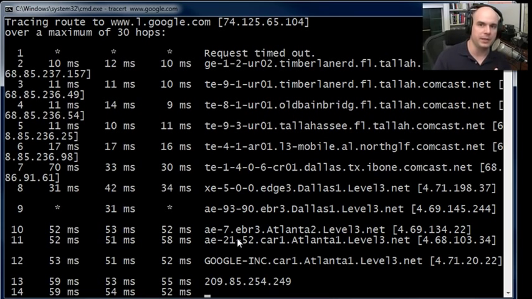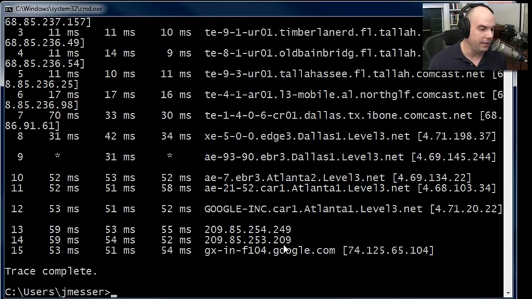And we start to see this response go back and forth until it finally looks like it's getting close to Google anyway. And then finally our trace is complete. Look at all the paths we had to step through just to get from point A to point B and see what was happening over at Google.